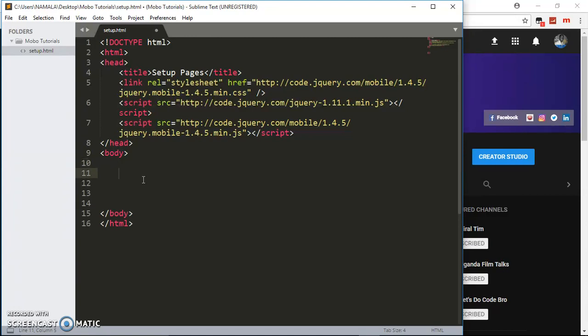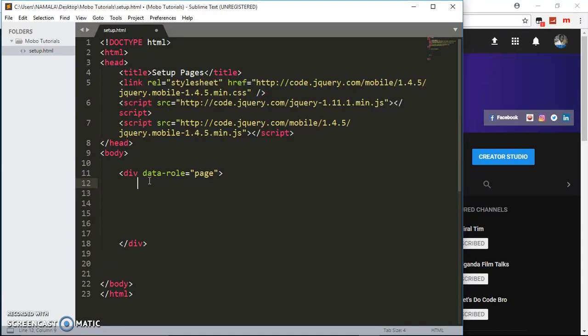So let's create a first page here. To create a page, you first have to write a div. I'm using a div, others can write headers and so on. So I will create a div, and I'm going to give this one a data-role attribute of page. So this is our first page. Let's say in normal HTML you write index.html, and that will be your first page. And you write, let's say you want to write the about page, you write about.html. So I'm repeating what I said. So let us say this first page is the about page.